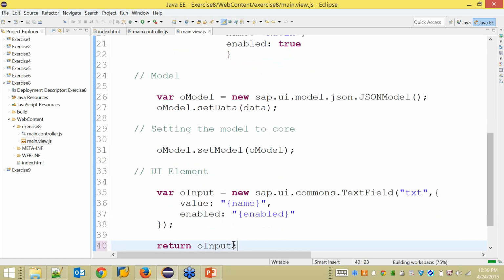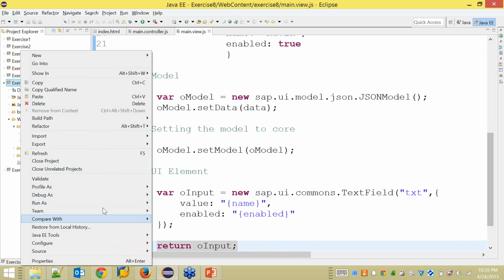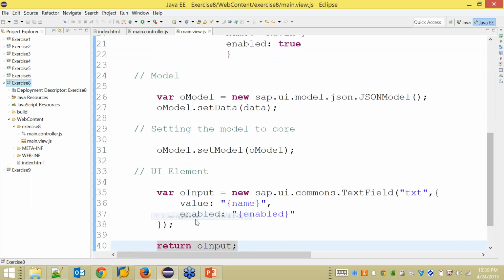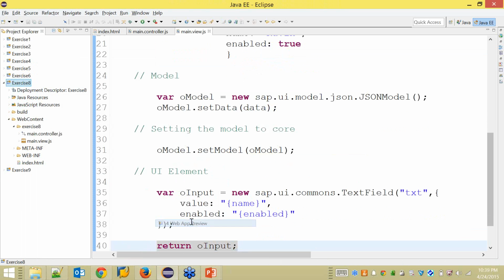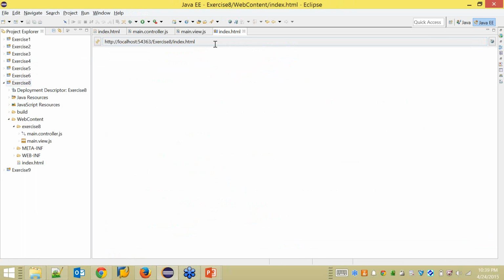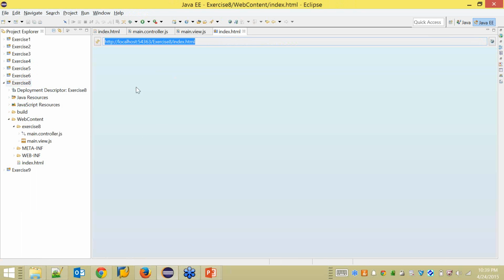Now let us test this application, and this is going to give us an error. So you don't see anything here because it has ended up with an error.